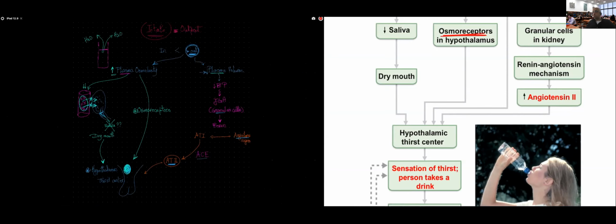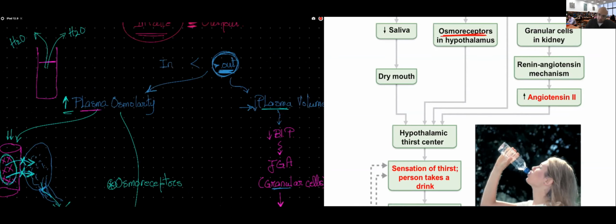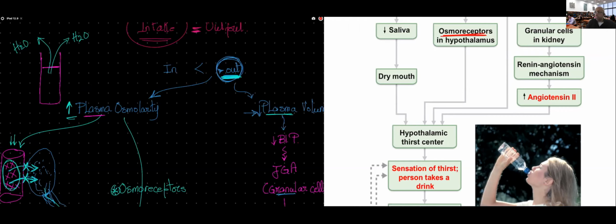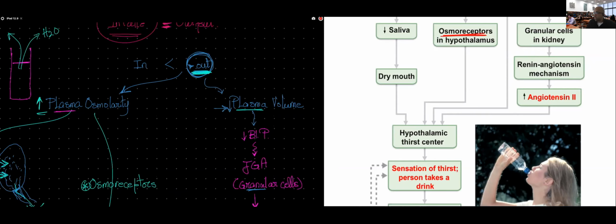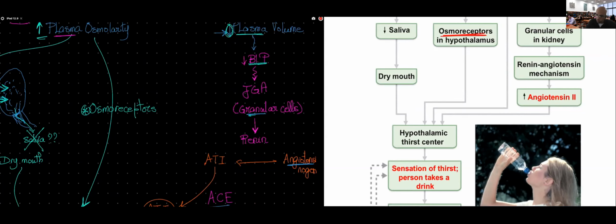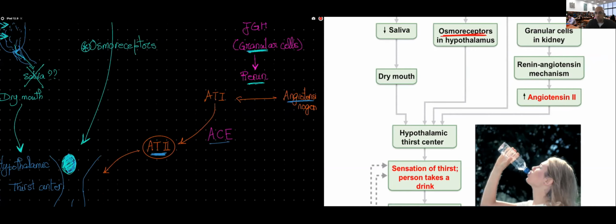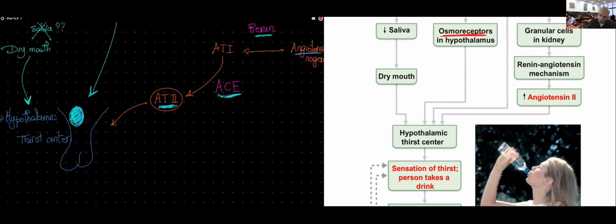So you see on here, how do I regulate the water intake? If I have higher output than intake, so I need to drink water, what activates the hypothalamic thirst center for me to get a thirst sensation? First, the drop in my plasma volume. Drop in plasma volume gonna be reflected on my blood pressure, gonna activate my granular cells to release renin, which will result in the conversion of angiotensinogen into angiotensin 1, then gets converted into angiotensin 2 by the angiotensin converting enzyme, as we've discussed last class. And angiotensin 2 is the one who activates the hypothalamic thirst center.